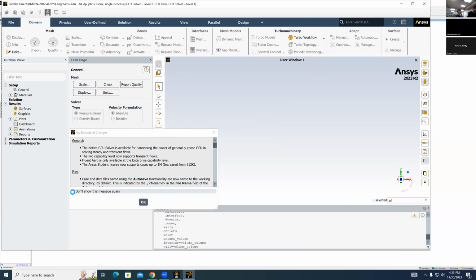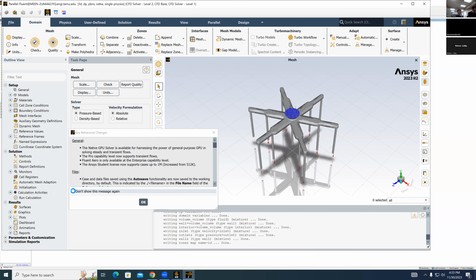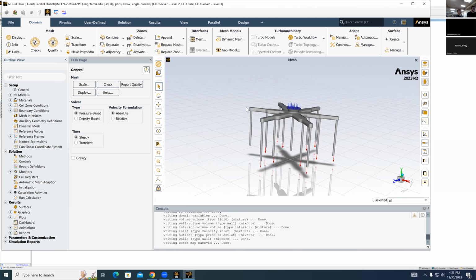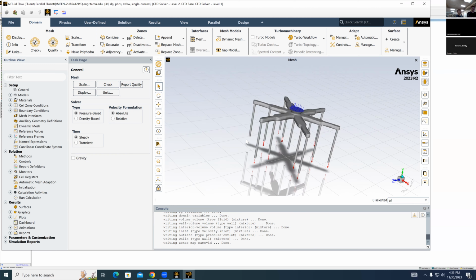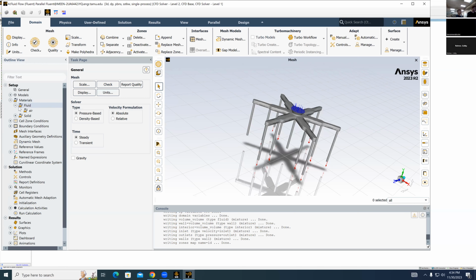Give it a second. Great. Okay. So the next thing we're gonna do, don't worry about the arrows. I always worried about this one not having an arrow. Normally one of them doesn't have an arrow. First thing we're gonna do is go into materials. So it's automatically gonna want to run air, and the material is aluminum because that was what our part file had. So we don't want to use air. We don't want to use water. We're using liquid water at room temperature, so room temperature density and whatnot.